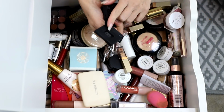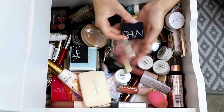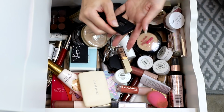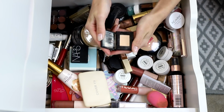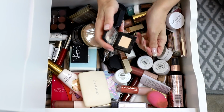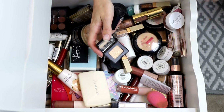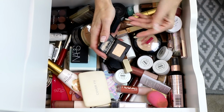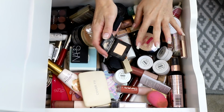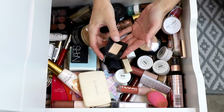So this one is Rio De La Plata. It's like a nude shimmery champagne. This one is Night Star. I believe this was a grayish purple. No, this is the one that I hate. Also, why is it called Night Star? Okay, so this is like a matte, sort of creamy, slightly peach eyeshadow with gold micro glitter in it, and it just looks so powdery on the eye.